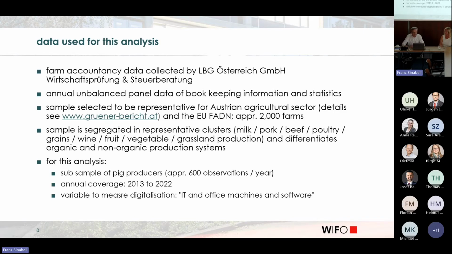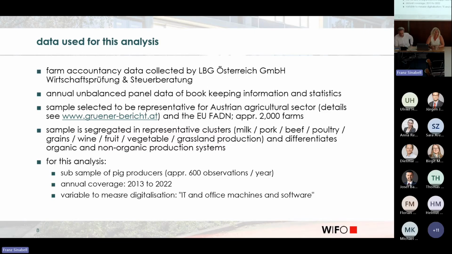The sample can be segregated into various clusters according to the prevailing technology of the farms. And our case study deals with pig farming. For this analysis, I now hand over to Agnes. We use a subsample of the whole sample. Thank you very much. So the sample, which is based on those accounting data, reduces to between 500 and 600 farms we observe every year. Our observation period ranges between 2013 and 2022, so we have a 10-year observation period in total.